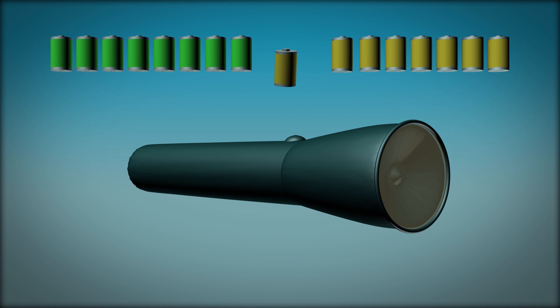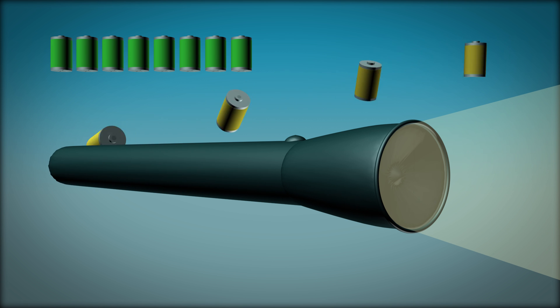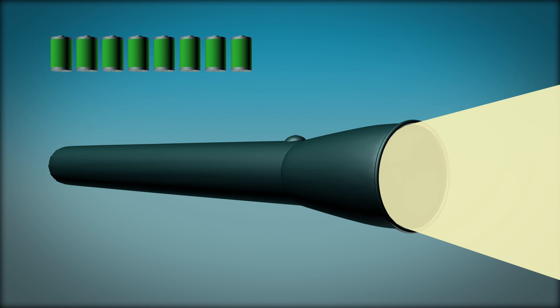Using 4 partially used batteries to power the torch produces a beam of less than maximum brightness. But doubling the amount of partially used batteries will increase the brightness of the torch. The more partially used batteries connected to the torch, the better the chance of the torch achieving maximum brightness.